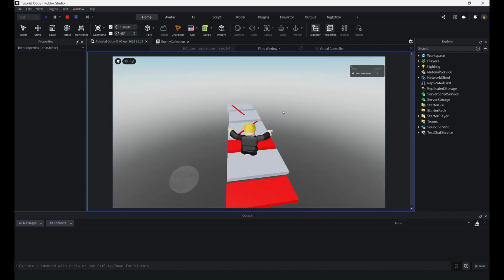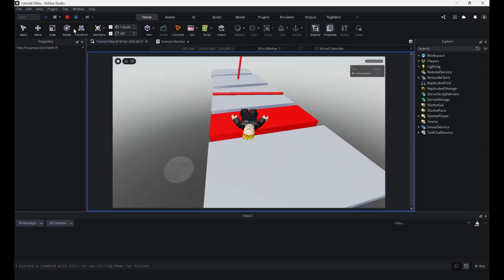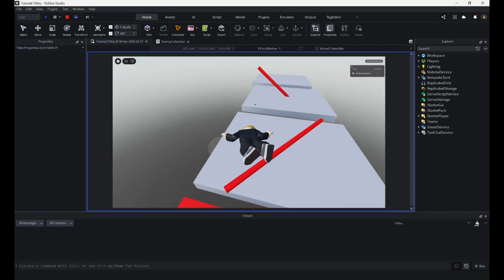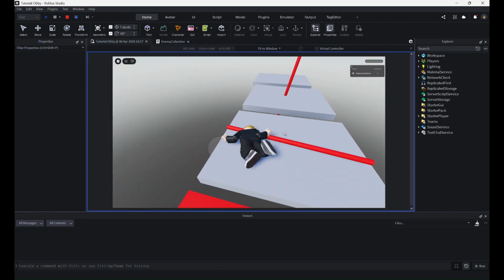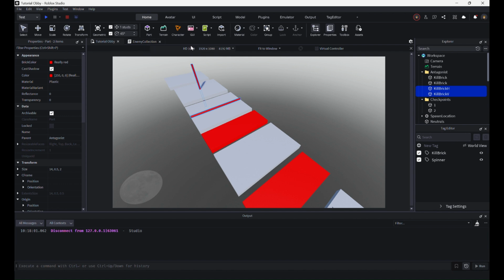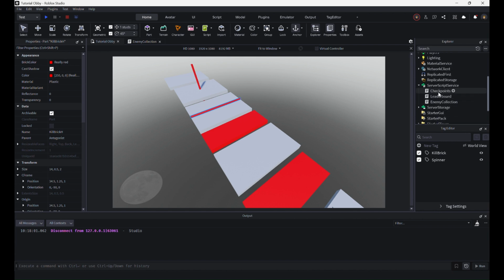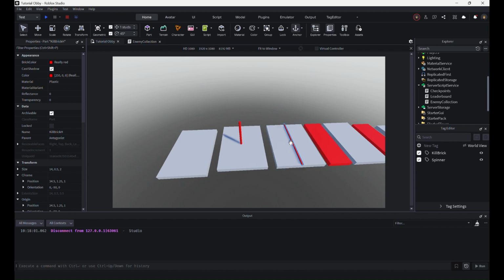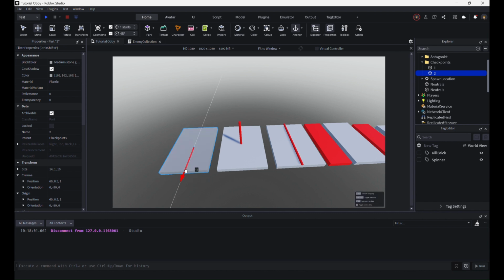Now if you notice, we will need to adjust our OB anytime soon, but let's test if we get, okay, there you go. Now they have the kill brick part, and also we have the spinner part, and notice that there is no code, and we just have our codes in our server script service. So this would be a great step in optimizing the game, since we already have two codes, and anything more, if we duplicate any of this, would really take a toll on the game. So it's just better to be tagged.